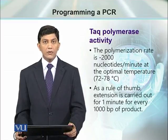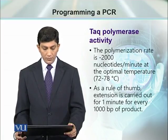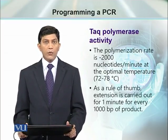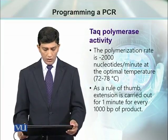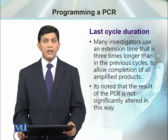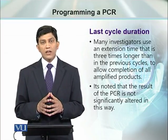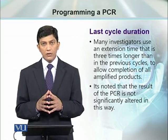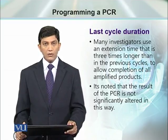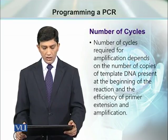The polymerization rate of nucleotides is 2000 nucleotides per minute under these conditions at this temperature. As a thumb rule, we should carry out the extension for 1 minute for every 1000 base pair product. In some labs, the last cycle is extended, and the idea is to maximize the extension of the DNA strand from reading the template strand. But overall it has been seen that it is not going to make any significant change in the results.